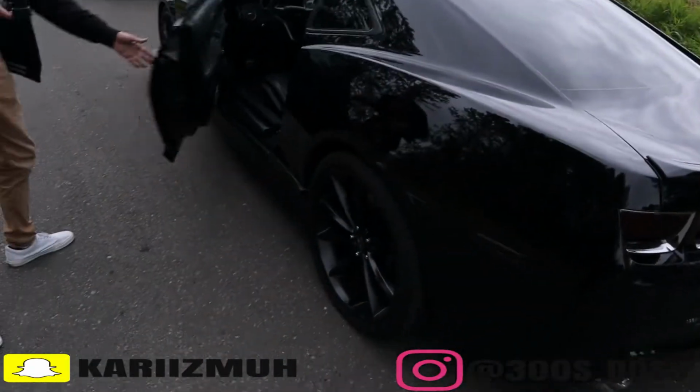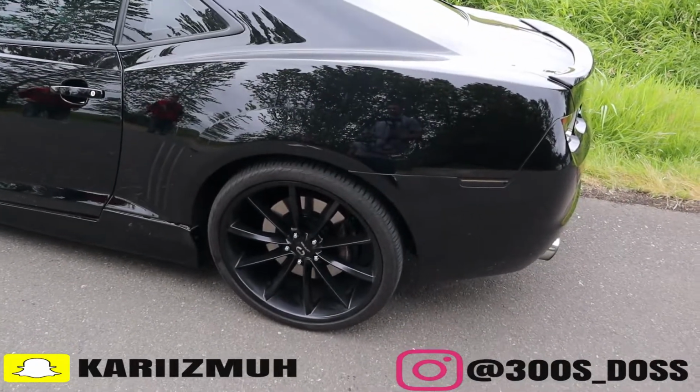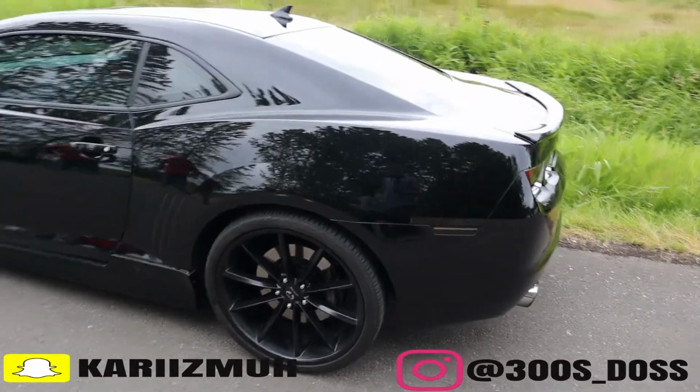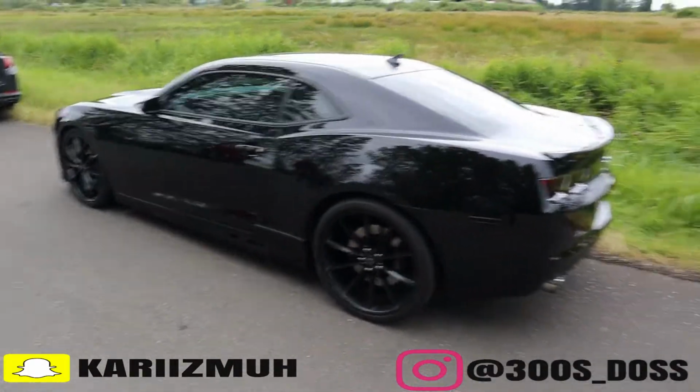Are you sitting on lowering springs or coilovers? Yeah, I got 1.5-inch lowering springs, so it's not stiff. Yeah, I was going to say you got a little aggressive look to it.